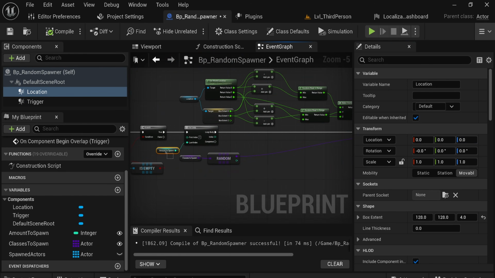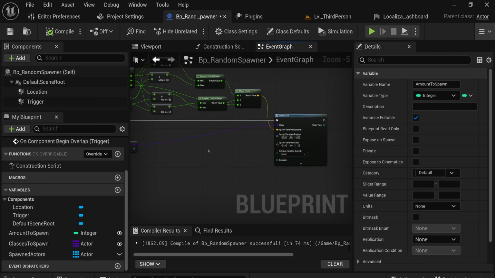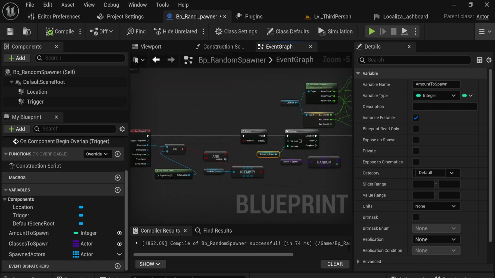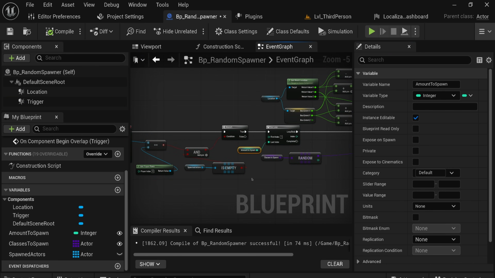And it's going to be doing that the amount of times that we want to spawn these in. Now, that's the spawning in. We also want to keep track of when we have defeated all of the enemies, right? Because maybe you spawn in a random amount of enemies, and once you've defeated them all, the door to the next level will open, or something like that.